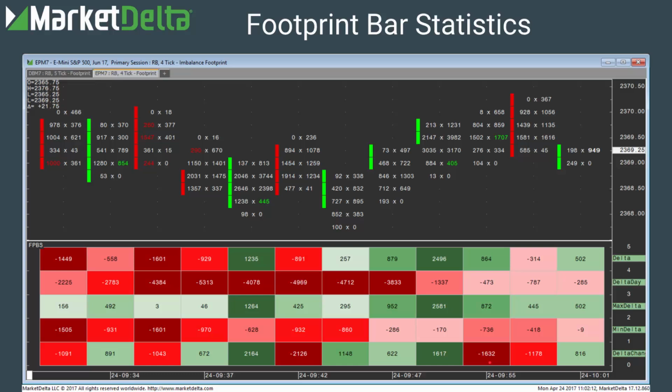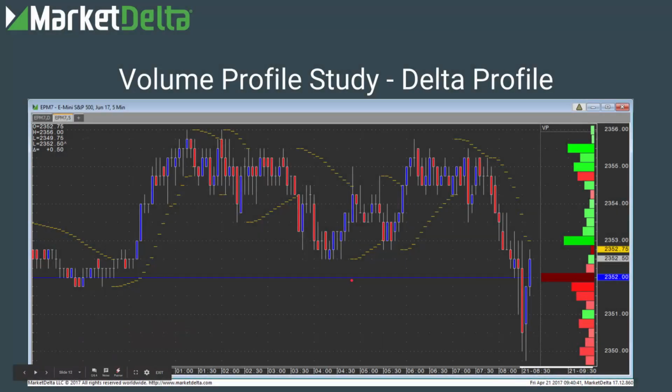Doesn't mean the market's going to turn and sell off or reverse heavily, but what you do see is oftentimes it's an early warning sign of a reversal or a pause in the market. So really look at it in that light, and you'll find that it's a very helpful study parameter to use. Okay.